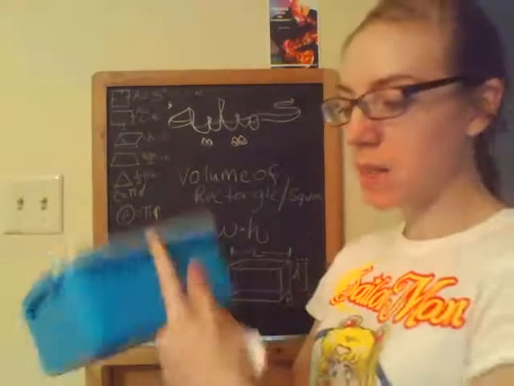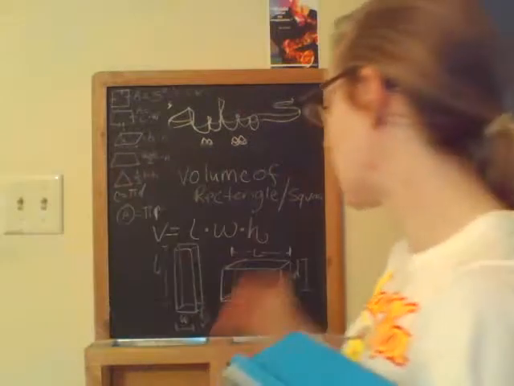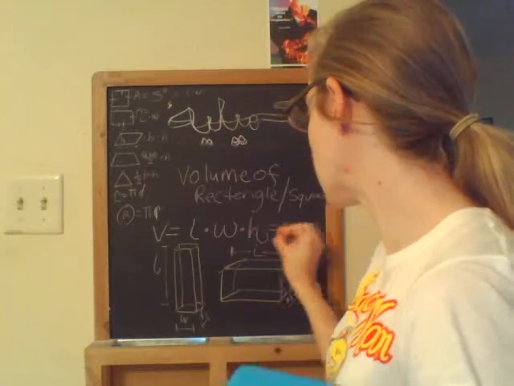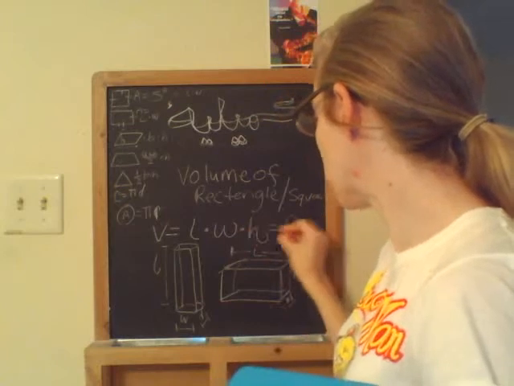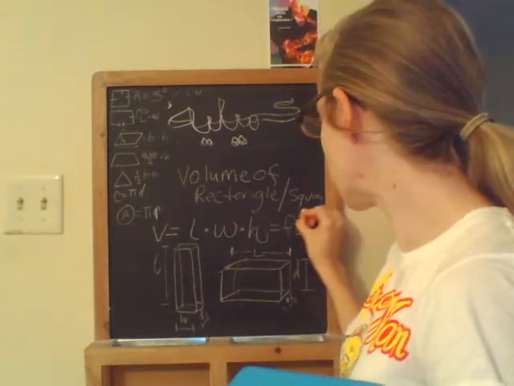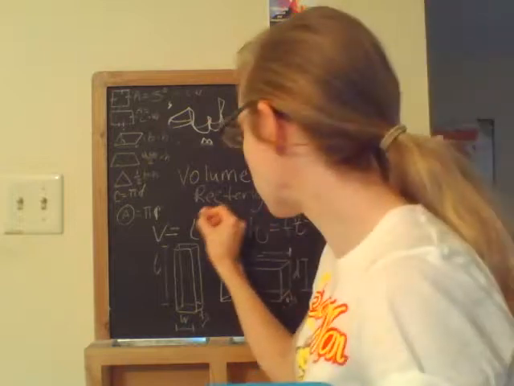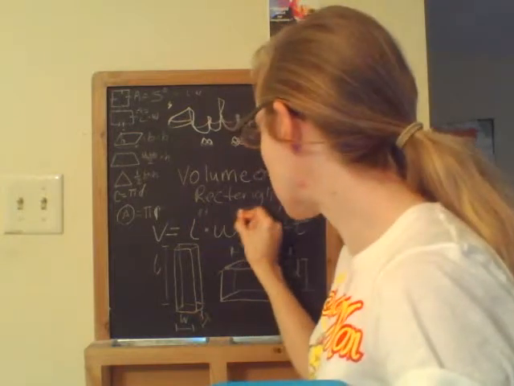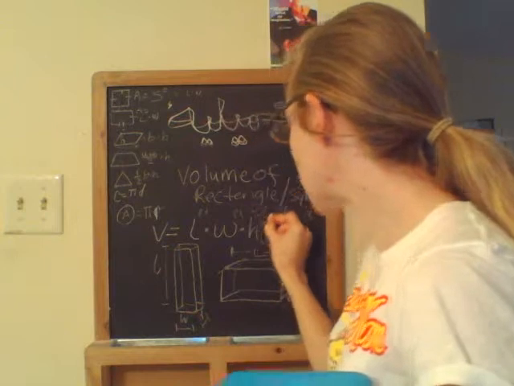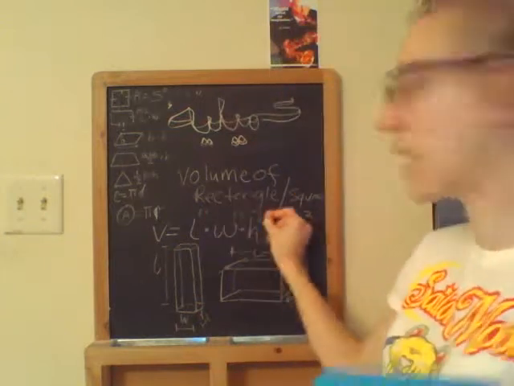And remember, that's how many of those little cubes go in to fill it up. And we will cube the measurement at the end. So at the end, this number will be whatever your unit of measure is, to the third power. That's because you have the same here, the same for this digit here, and the same for this digit here. So basically you got 1, 2, and 3.